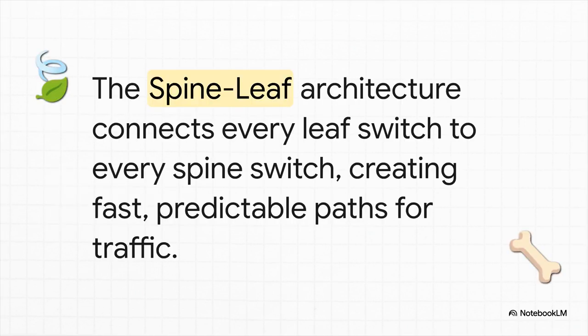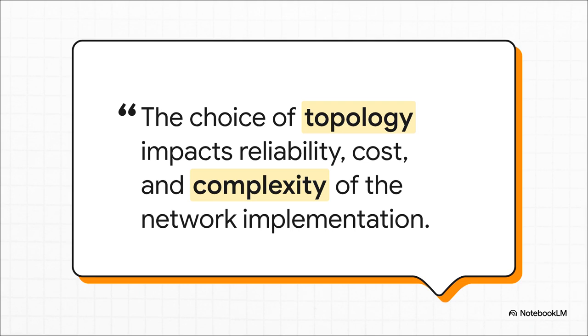But the data centers that power everything today, they do things a bit differently. They use what's called a spine leaf design. In this model, every leaf switch, where the servers plug in, is connected to every single spine switch. This creates this incredible fabric where traffic is always just one jump away from where it needs to go. Super fast, super low latency. So, the crucial point here is that there's no single best way to build a network. It's always a trade-off. Network engineers have to constantly balance the need for insane speed and reliability against how much it's all going to cost and how complex it's going to be to manage.